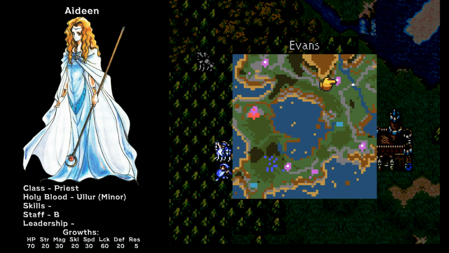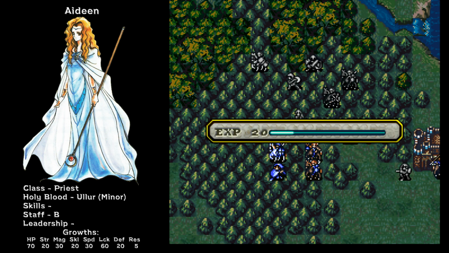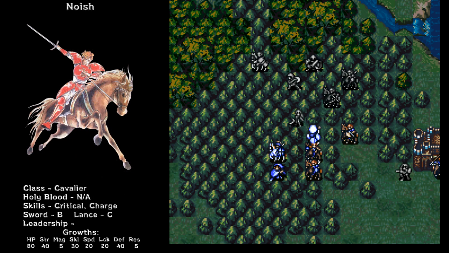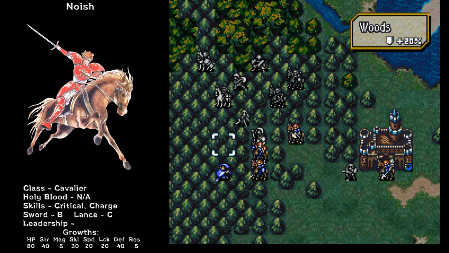Finn. It's kind of going to be silly, but this should get her some pretty good experience. And she's only level 5. I'm pretty sure she's the lowest level character. So yeah, this is like really good XP. Magic, luck, sure. And everyone else is just going to kind of rush forward here.